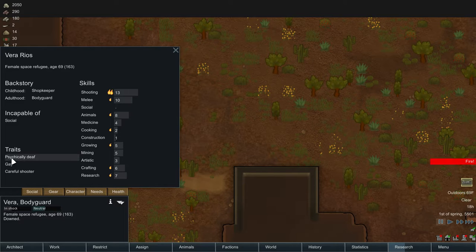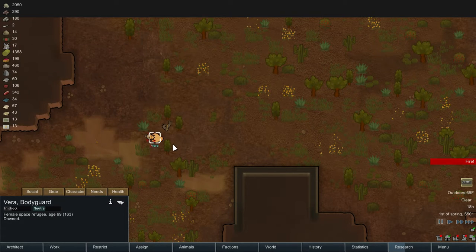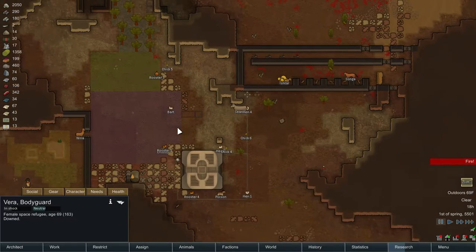Vera Rios is female and psychologically deaf. No psychic sensitivity. Love that. Gay. Not a problem. Careful shooter. Sure. Not social, but you know what? I'll take a gay, trigger-happy lesbian. Sure. Game, I have no problem with any of that.